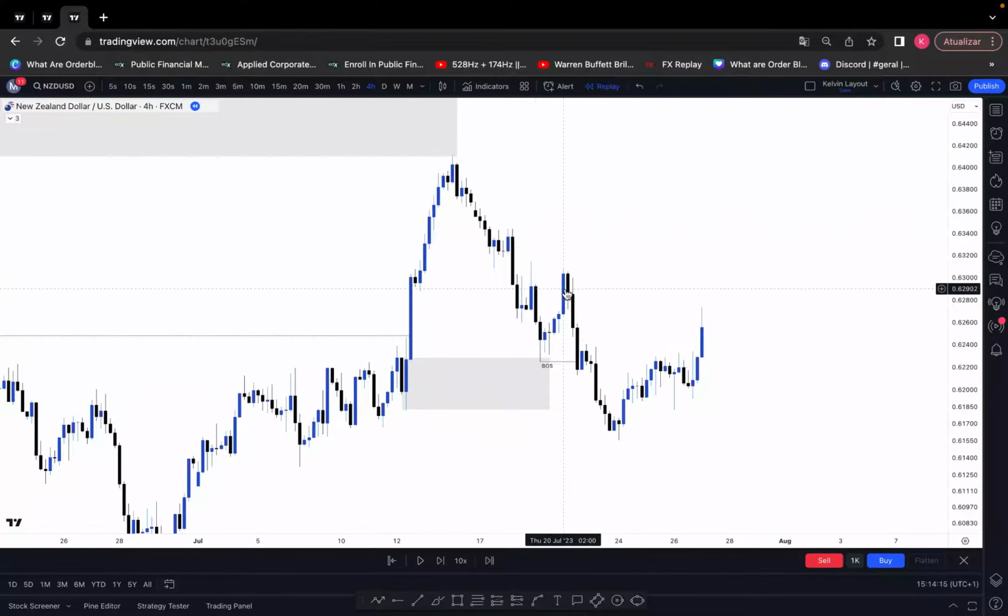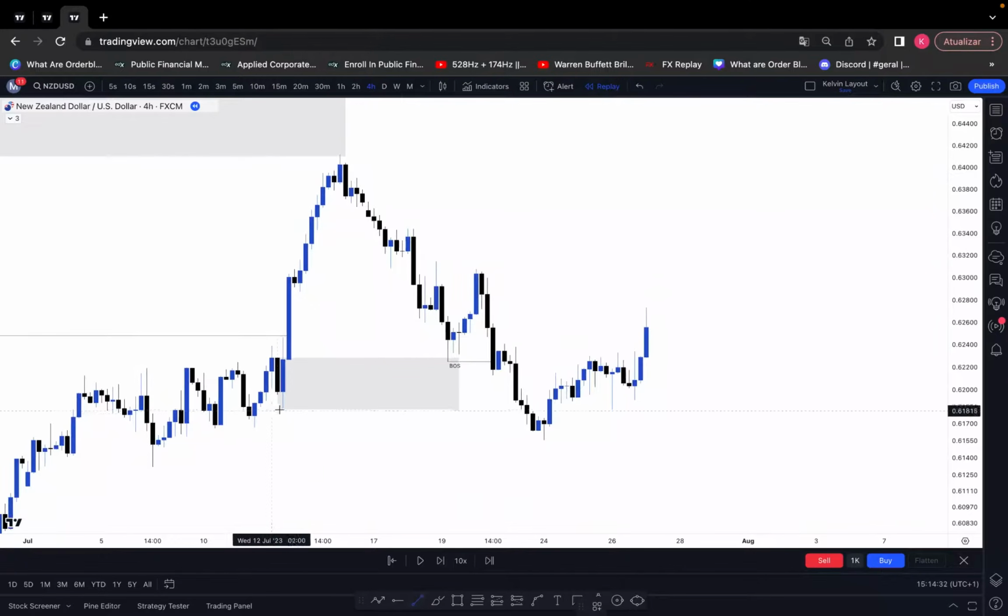You had this pullback. But then what happened? This demand zone didn't hold, right? Price just broke structure to the downside right here. So this is what we call demand to supply flip, right? That's actually the exchange of hands from the bulls to the bears, right? So we just had a very nice break of structure right here. We can say, okay, this right here was the violation of that demand zone.